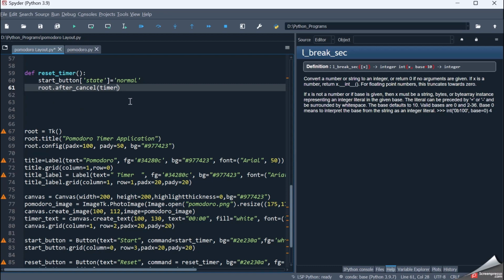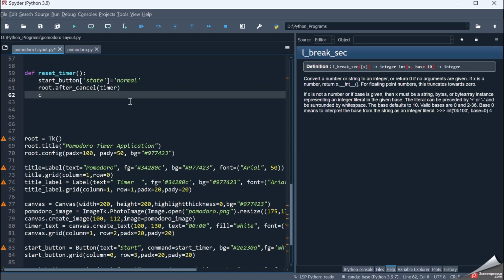activity. Then what happens? canvas.itemconfig timer_text, text equal to 00:00. So when it is resetting, it will reset it back to 00:00.